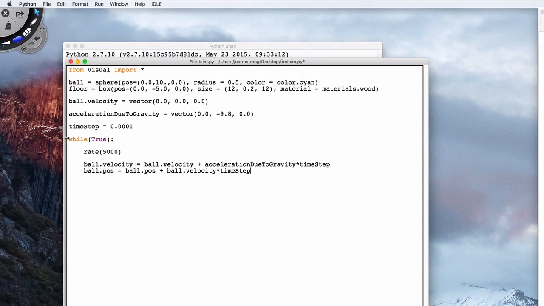One thing I want to point out here in Python is that while you're typing this, make sure that you get the tabs correct for the while loop. So when I set a while loop and then I go to the next line, you'll notice I tabbed in all of these lines so that they all line up. That tells VPython that we're in this loop, so we want to make sure that those are all on the same indent.